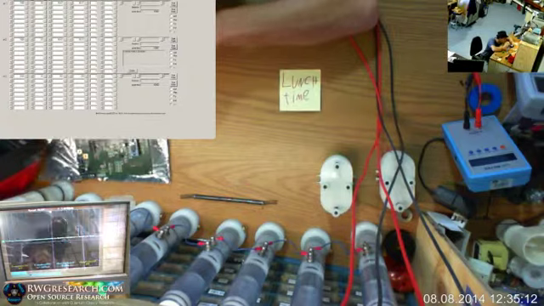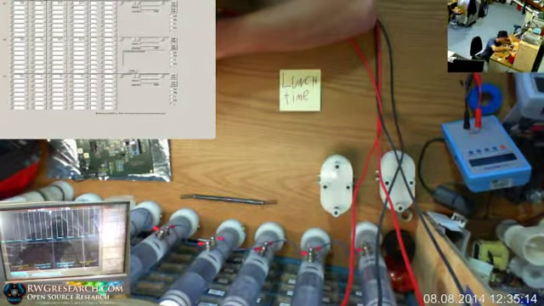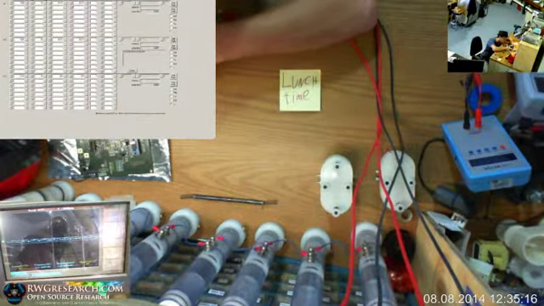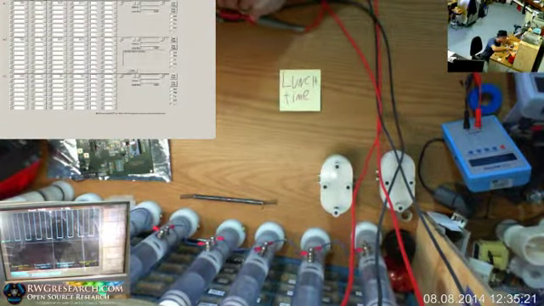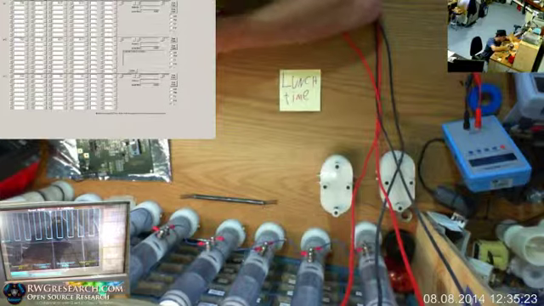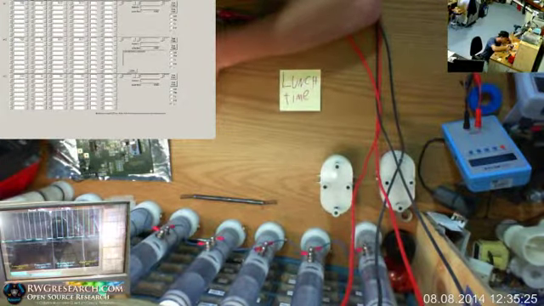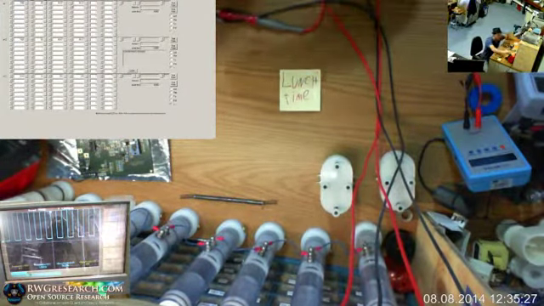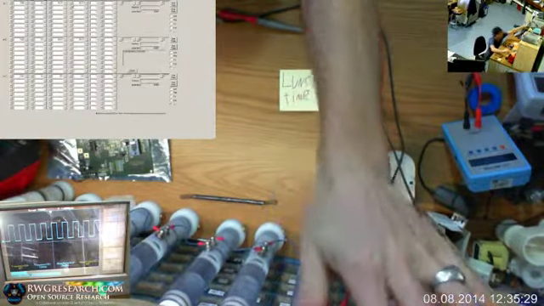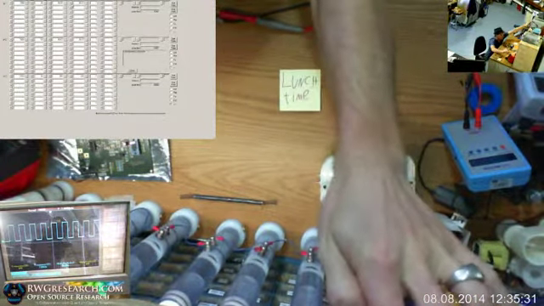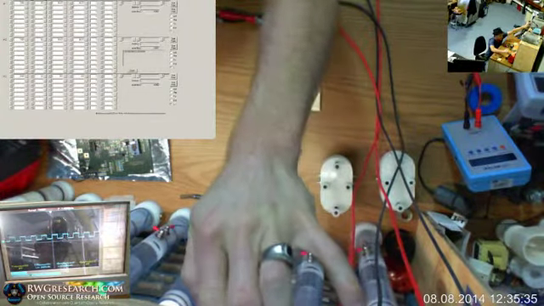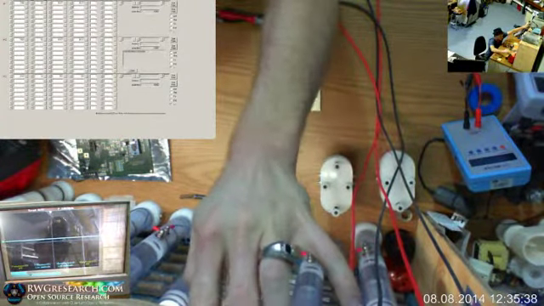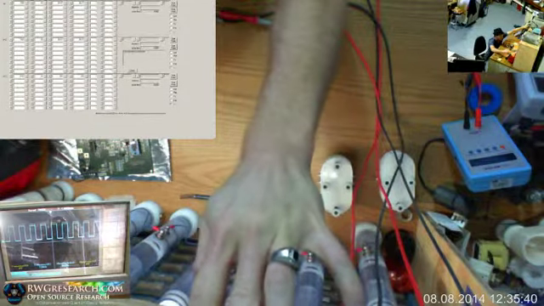It should be directly tied to this. Should be my voltage amplitude, but it doesn't change. That does, though.